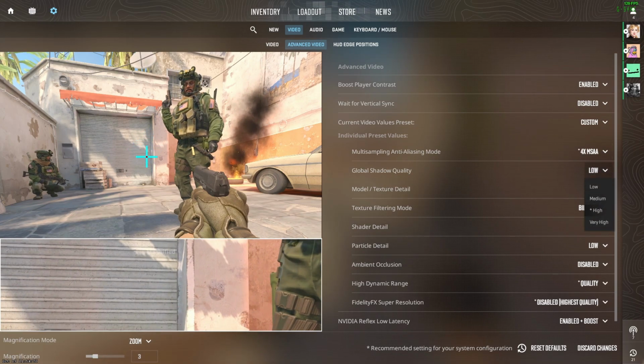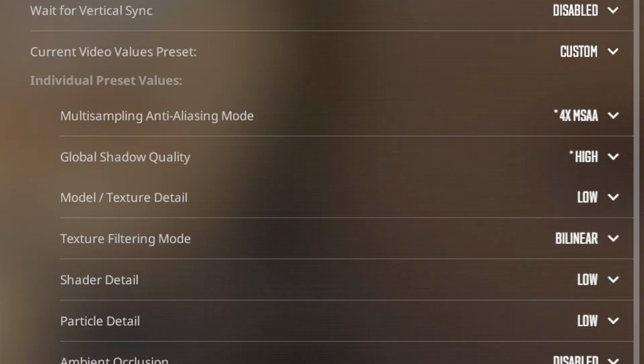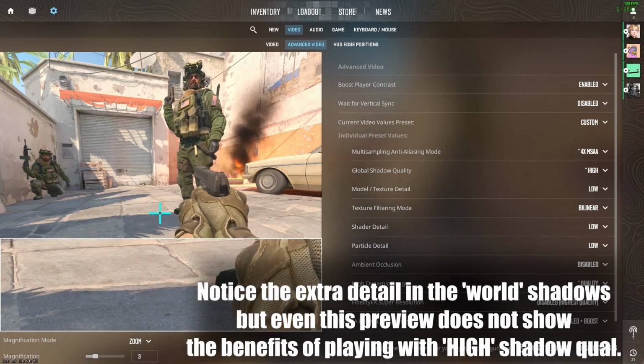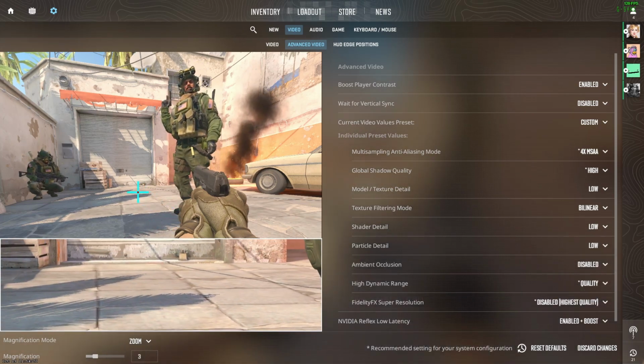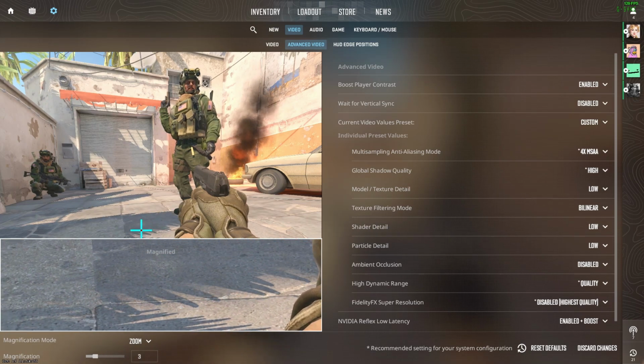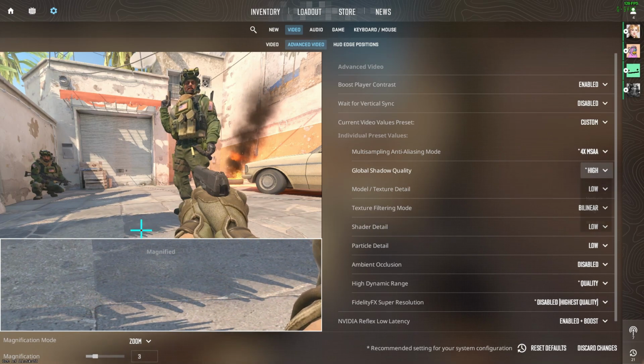The second setting is the high option. You may get less FPS or virtually the same amount, depending on your system of course. However, you gain the benefits of having real-time player shadows that are illuminated by the map's light sources like lampposts and things like that. And not just the ones that everyone, even on low settings, can see.